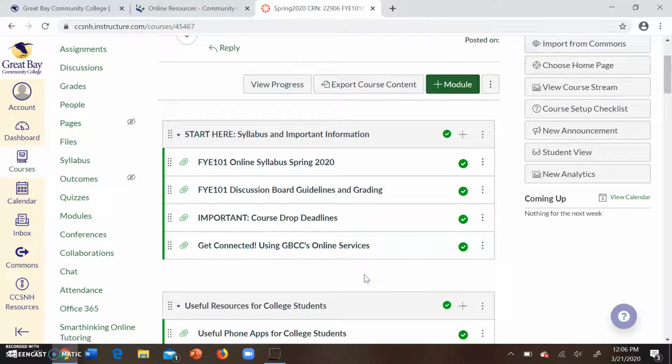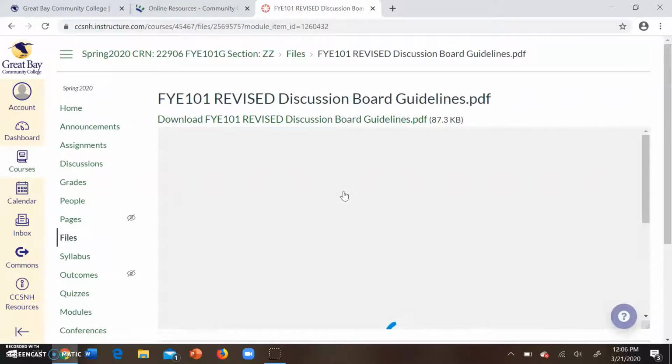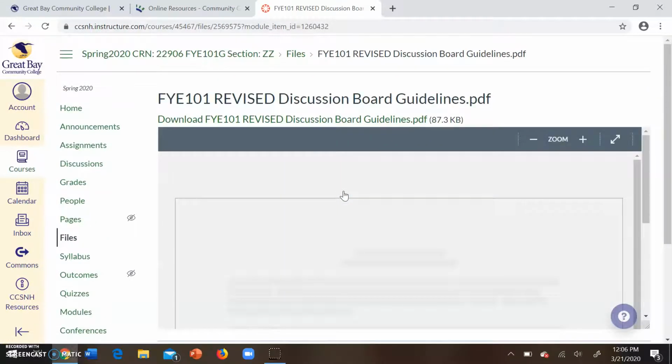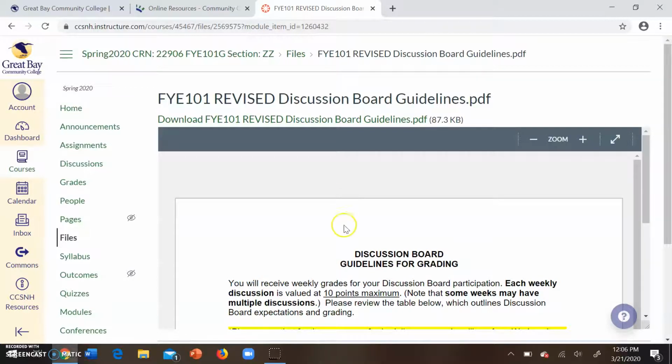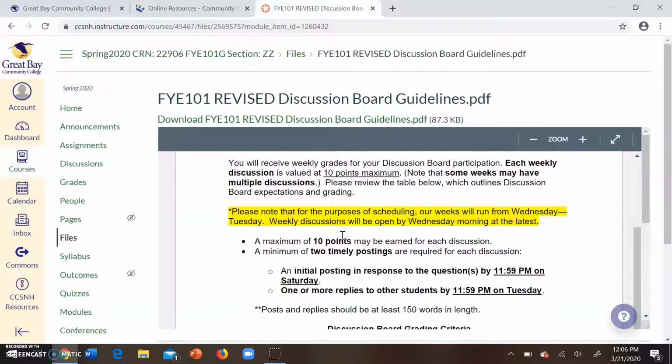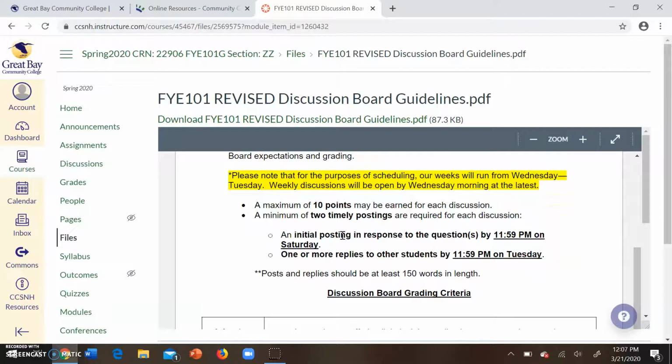So this has our syllabus, it has our guidelines for grading the discussion board and what the expectations are for that, and some other important information that you'll want to review. One thing I want to point out to you about the discussion boards is that there are two separate due dates for each one. So you're going to need to spread out your postings throughout the week.